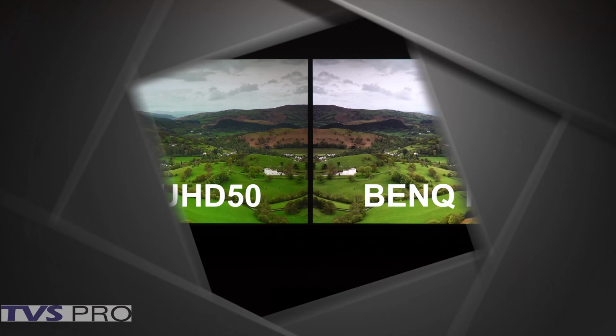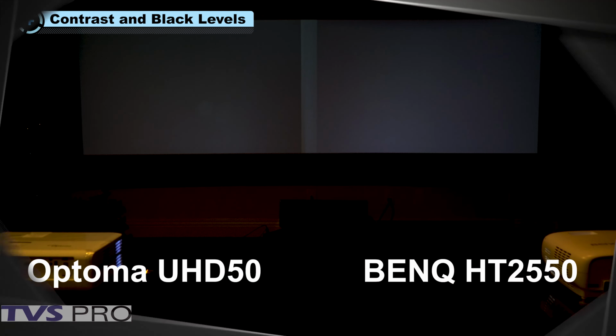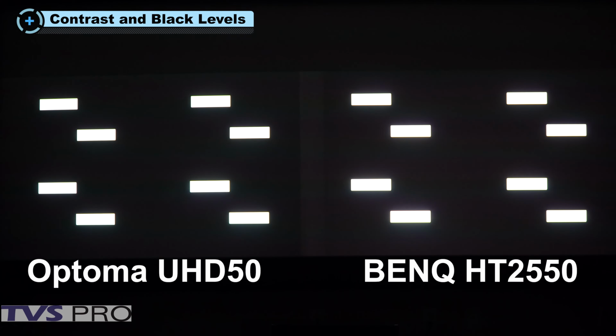the two projectors. Seen here is the relative black level between the BenQ and the Optoma, the UHD50 and the BenQ HT2550. You're going to begin to see that they indeed are not the same, again because of whatever they're doing in their optical light engine on the Optoma. Their blacks, even with full 100% whites on the screen, their blacks are a little bit better than the BenQ.